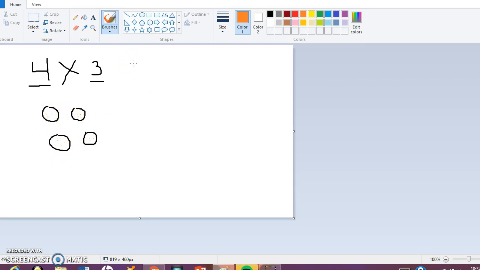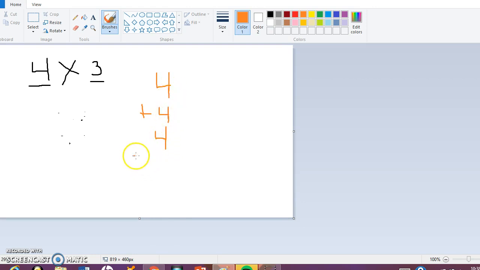Repeated addition is what I was talking about before I turned to another one, but you can still use the same strategy. So repeated addition is when the students are going to pick one of the numbers. Since we're learning it, I normally just let them pick whatever one they want. So they can say 4 is their number, and they are going to write 4 3 times. So what they'll do is they'll say 4 plus 4 plus 4.